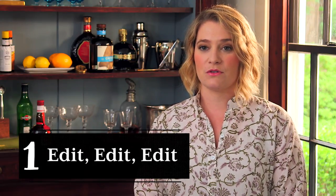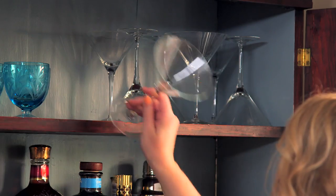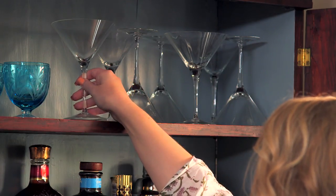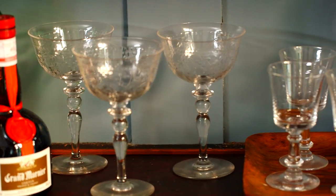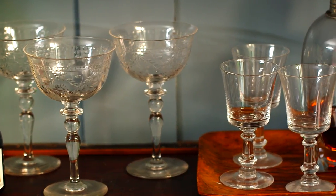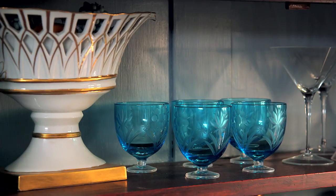You don't want your bar to be too overcrowded. Picture your favorite sophisticated cocktail lounge and keep that in mind the whole time you're styling your bar. Pull out all the glassware that you own, set aside the prettier things, and if you decide that you don't have anything that's pretty enough, you can easily shop at an antique mall for some low-cost but attractive options. Since you don't want a packed bar, you don't need to buy a full set of anything — just three or four of an attractive glass will go far.